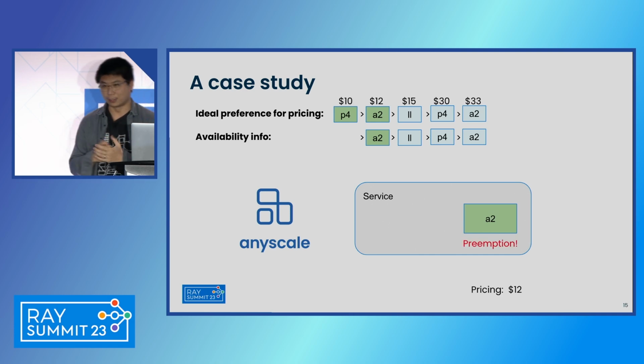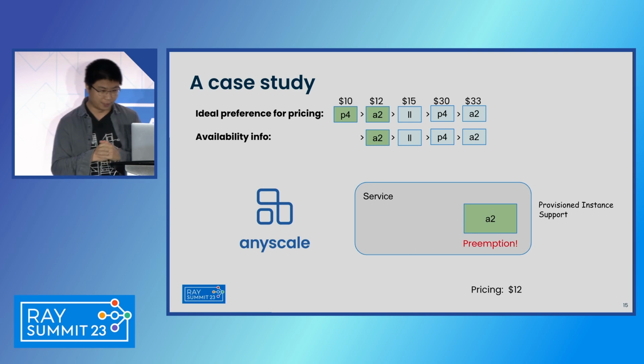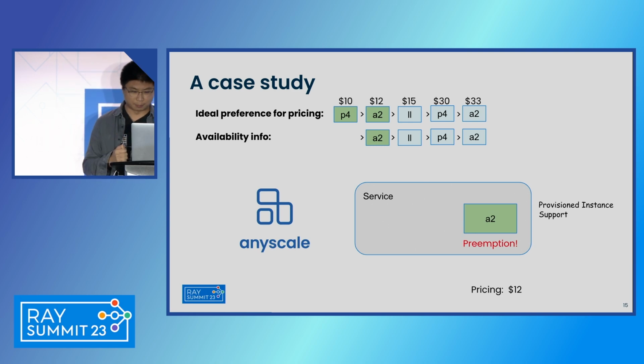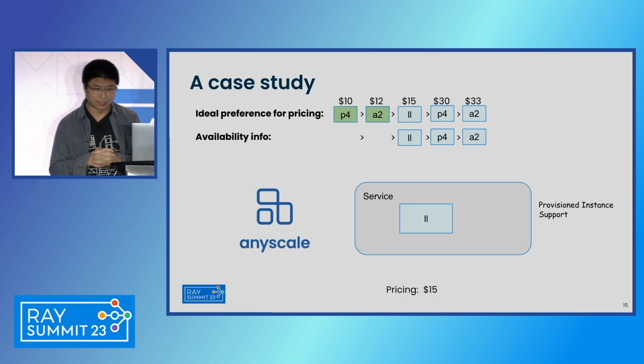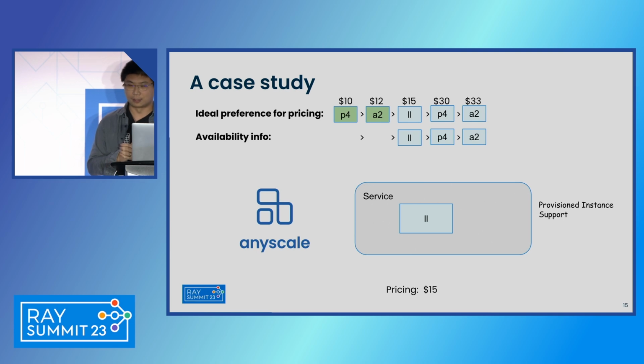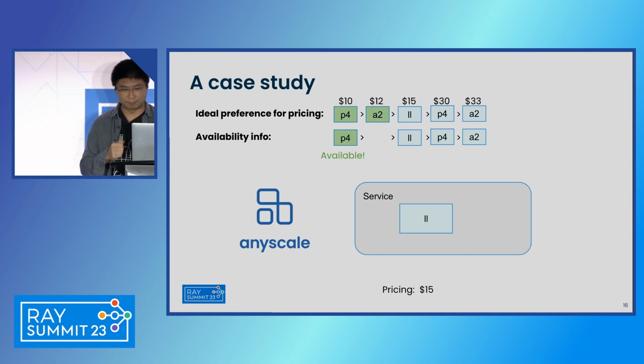So let's assume, okay, A2 is also a spot instance. It also gets preempted and is not available. So we will do the third best choice, which is a provisioned instance that you registered by yourself, which is the Lambda, and we can use it. So we switch to Lambda Labs and use the same technology as the graceful join. So there's no failure, and now our price is $15.